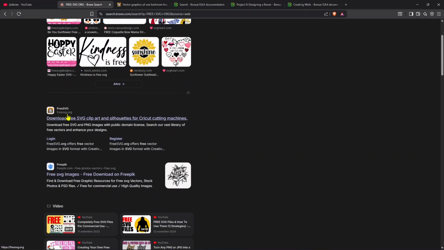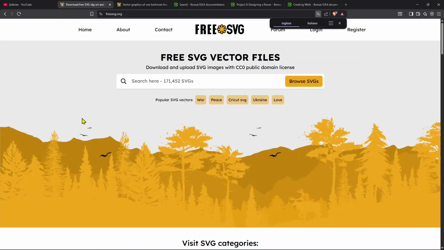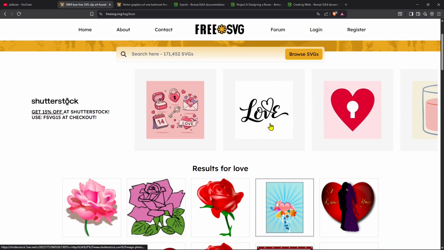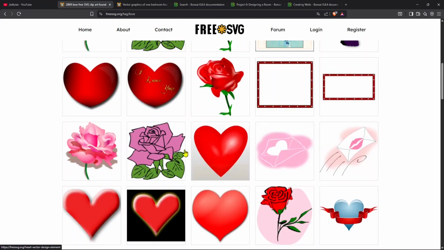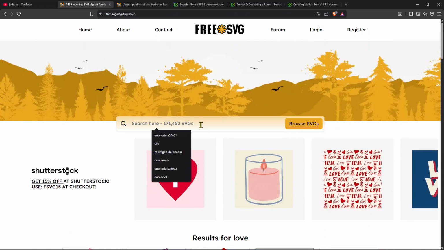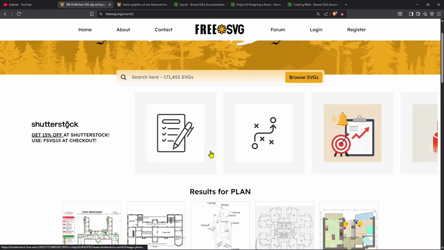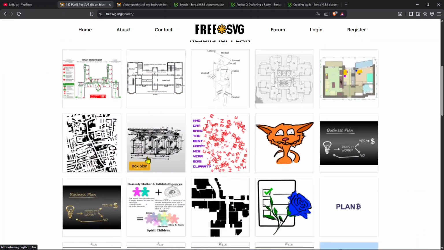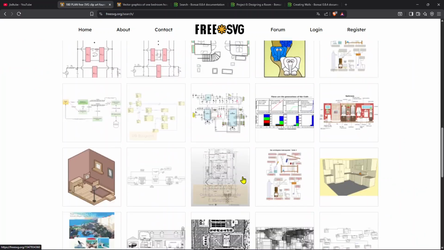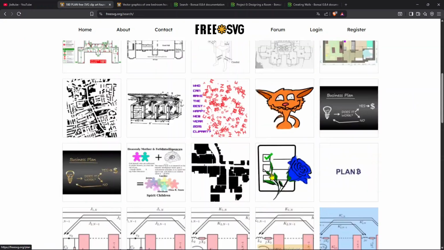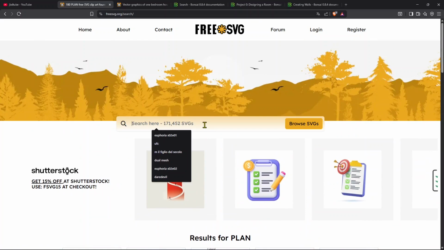So it's called freesvg.org. So we're going to click here and we're going to get inside, and you can see that we can just browse the various SVGs, or we can go for a specific topic. So if I go here, I can see there are some text, some illustrations, and much more. If I'm looking for something specific, I can search for like plan, and we can see here there is plan views for architecture and electrical stuff, things like that. So just go for the thing you're looking for.